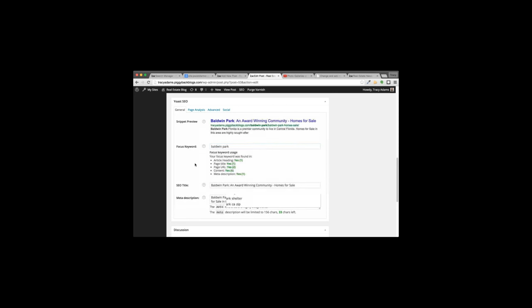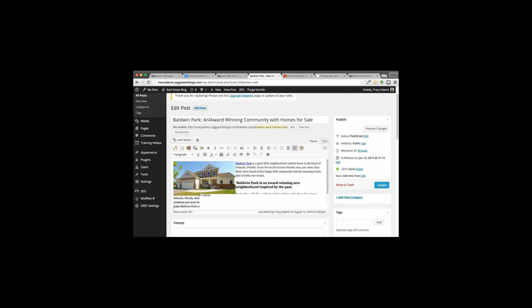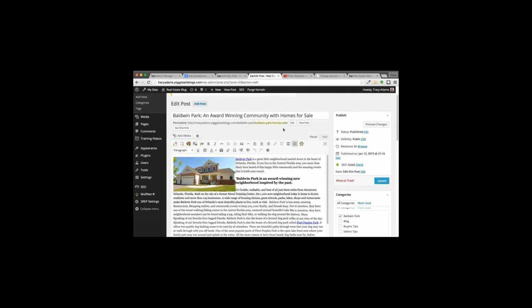So whenever I put in my keyword, what it does is it looks through to see if my keyword is located in all these different places: the article heading, the page title, the page URL, the content, and the meta description. This is your page title. This is your URL. This is your content.